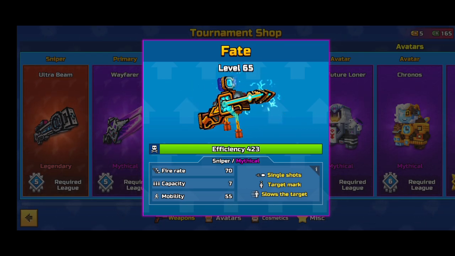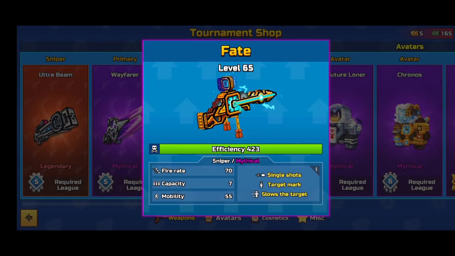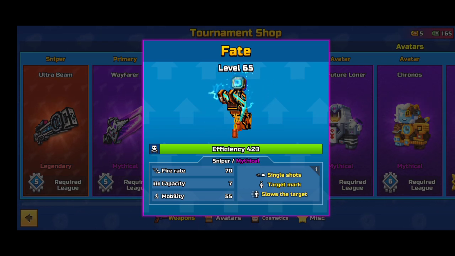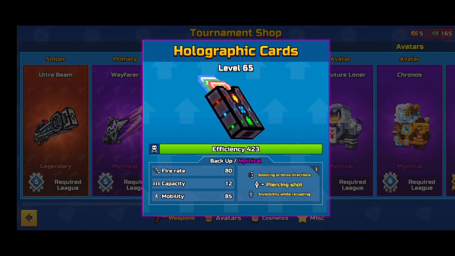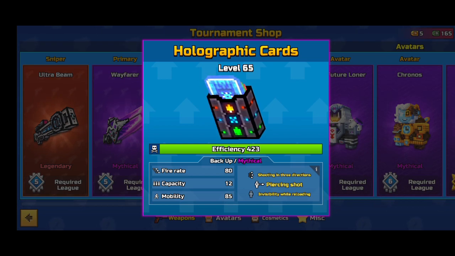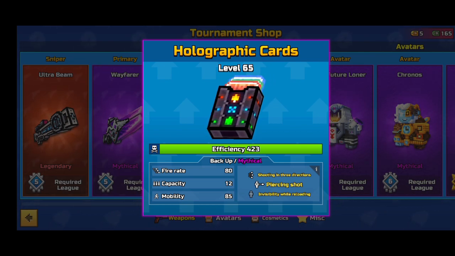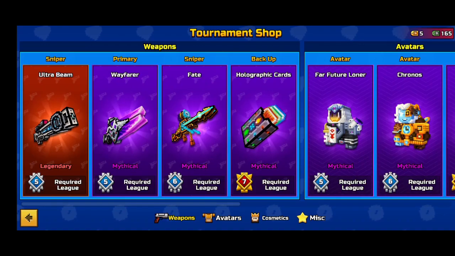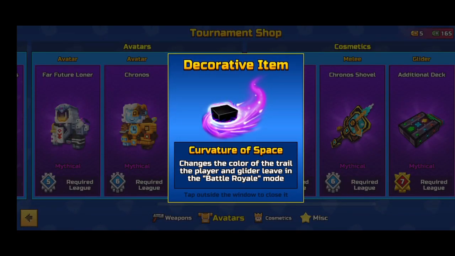The Fate looks cool. Actually, single shots, target mark slows the target. If I'm being honest, I don't really want the sniper. It looks cool, but I have a lot of snipers that are exactly like this. The sniper is nothing new, but the design is cool. And the holographic cards: shooting in three directions, piercing shot, invisibility while reloading. The first thought in my head is the Ninja Shuriken. So is this the Ninja Shurikens as a weapon? I'm very curious.